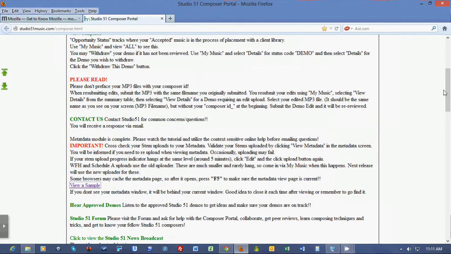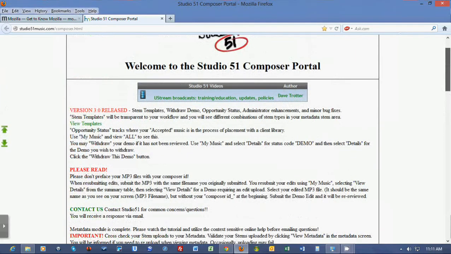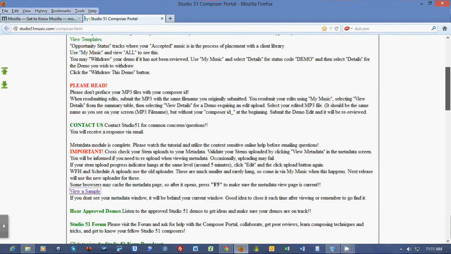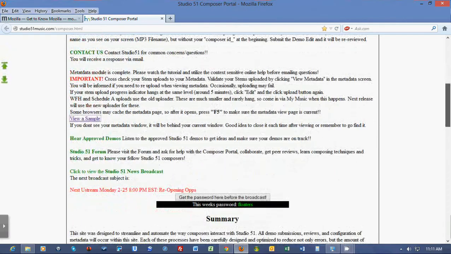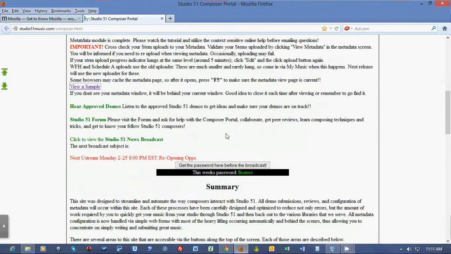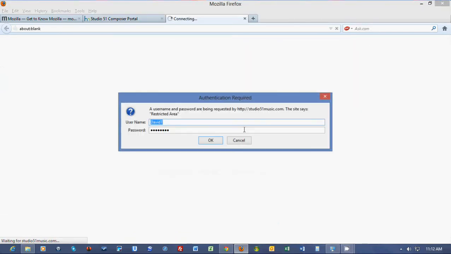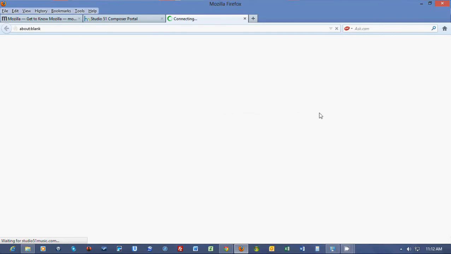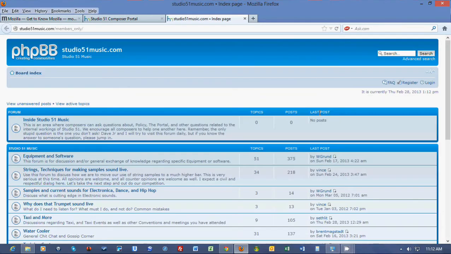The last thing I want to discuss is the Studio 51 forum. Okay, we've created a forum so that composers can talk to one another. If you look right here, you'll see the forum link. If I press on that, it takes me directly to the Studio 51 forum.